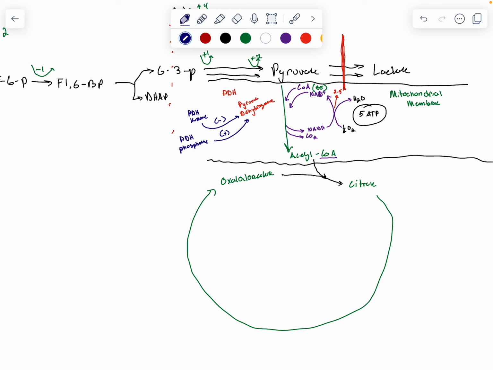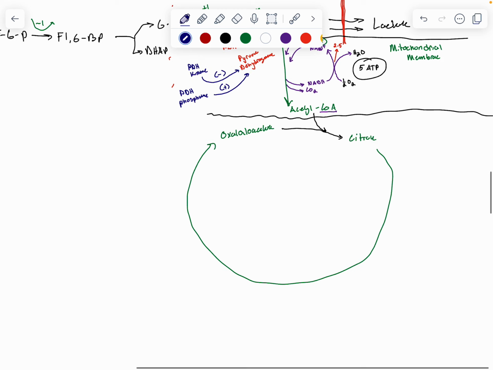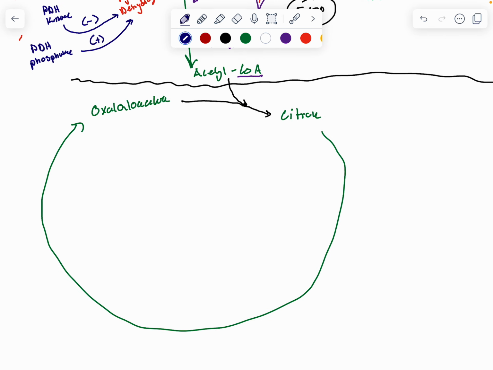So now let's talk about the TCA cycle. And again, oversimplified view. I'm just giving you guys the main concepts that we should know, and then all those minor details are going to be for you guys, because if I had to study them, you guys got to study them. I'm not going to give you guys an easy path here.